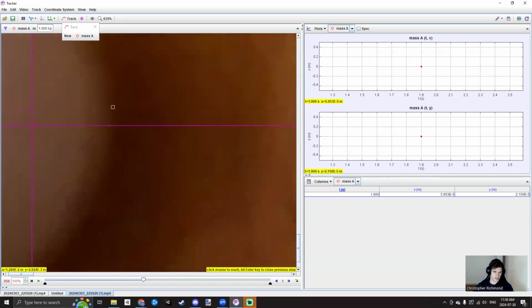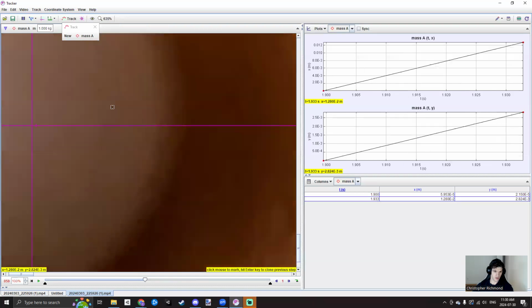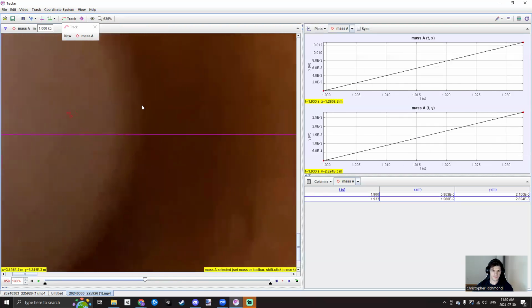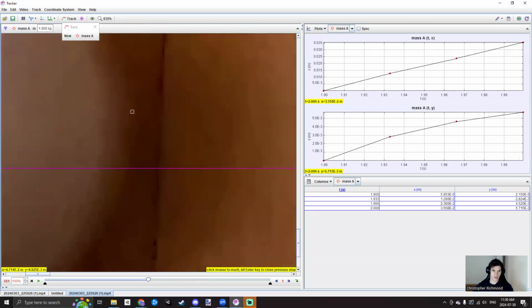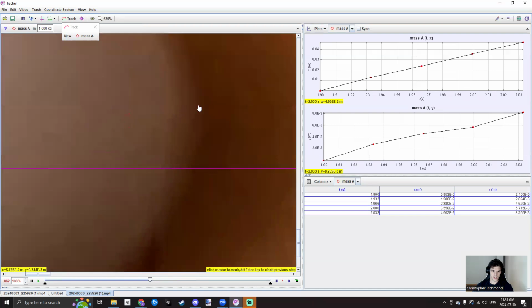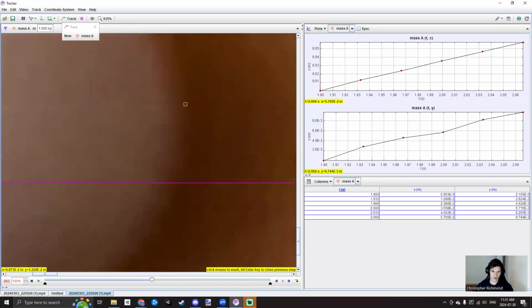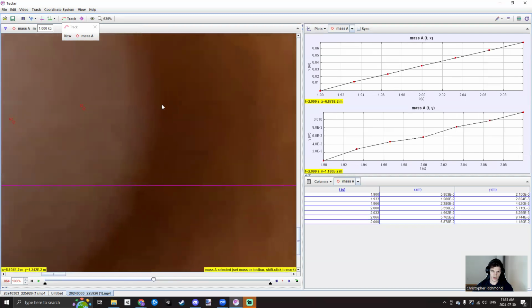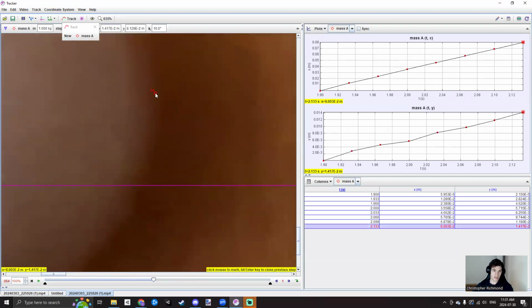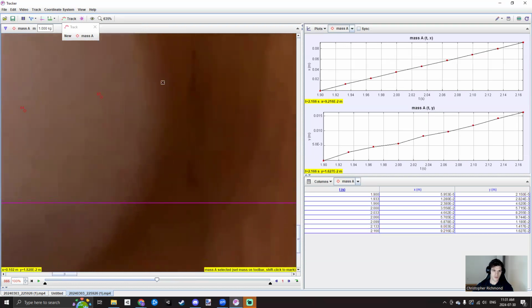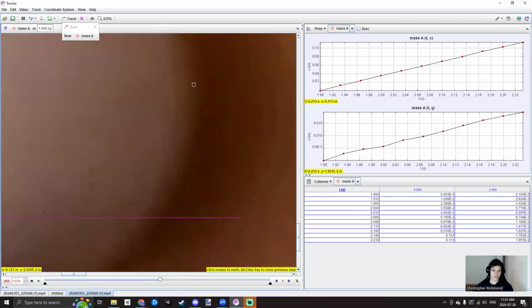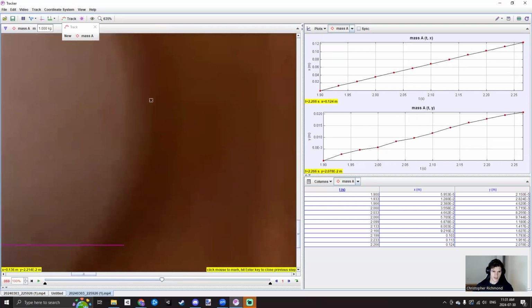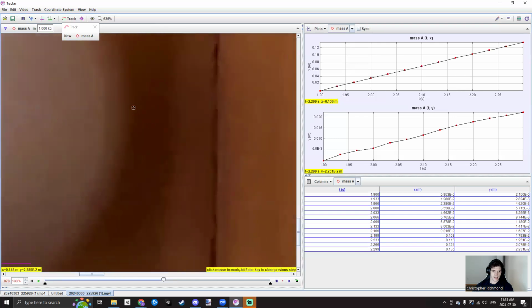So I'm going to select the leading most edge of this ball again, holding Shift and clicking, and then just doing it again and again, zooming in so that I can get the best picture possible. It's a little bit blurry, but you're always going to get a little bit of motion blur whenever you're recording anything. Still, being zoomed in really far generally gives you the best results here. So if we keep just holding down Shift and clicking, tracking the leading edge of the ball, trying to get as close to the center as I can.